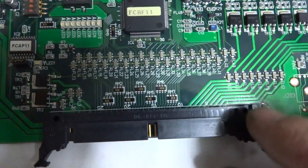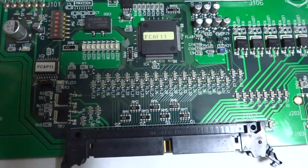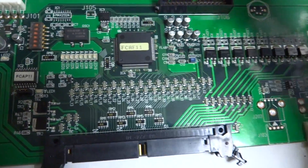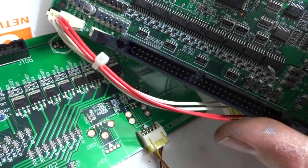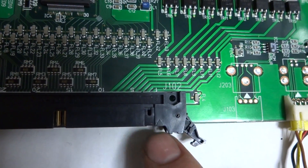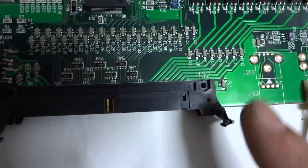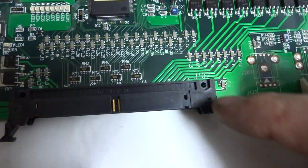The more challenging part is the JAE 60-pin connector, which runs 1 to 30 on the top row and 1 to 30 on the bottom row. This is different from Sega IO boards, where odd numbers are on top and even numbers on the bottom. So you can't use a Sega adapter here — you need the exact Namco connector, and you can't simply follow the numbers.